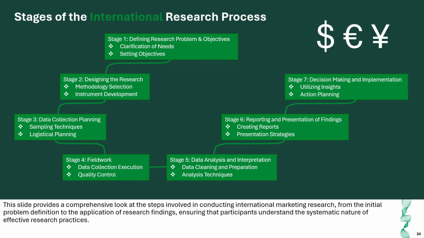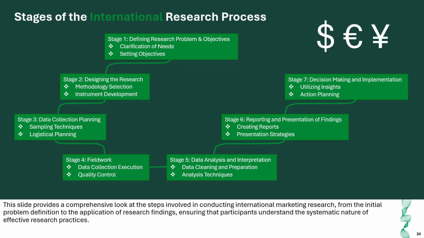research problem and objectives. This involves clarifying the needs by defining the research problem tailored to different international contexts. Setting objectives is crucial, of course, as they guide the focus of the research. We don't have to collect everything about everybody if we have clear objectives, including information gathering, but also then analysis.